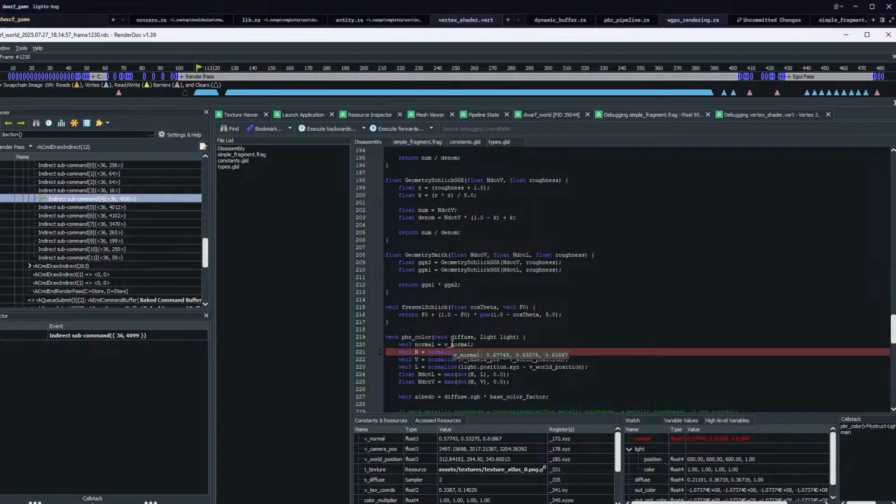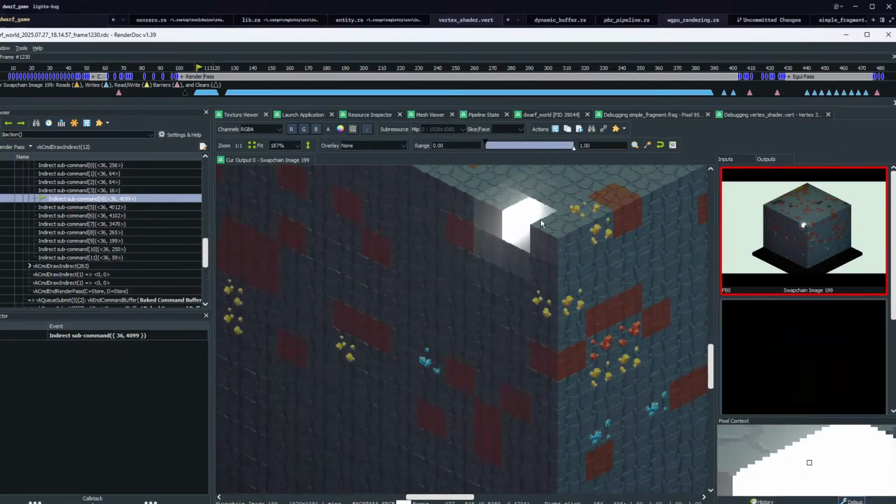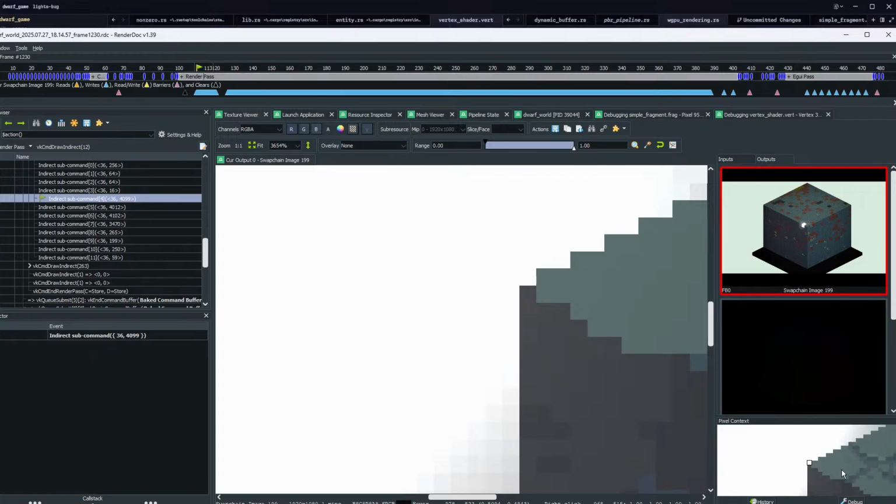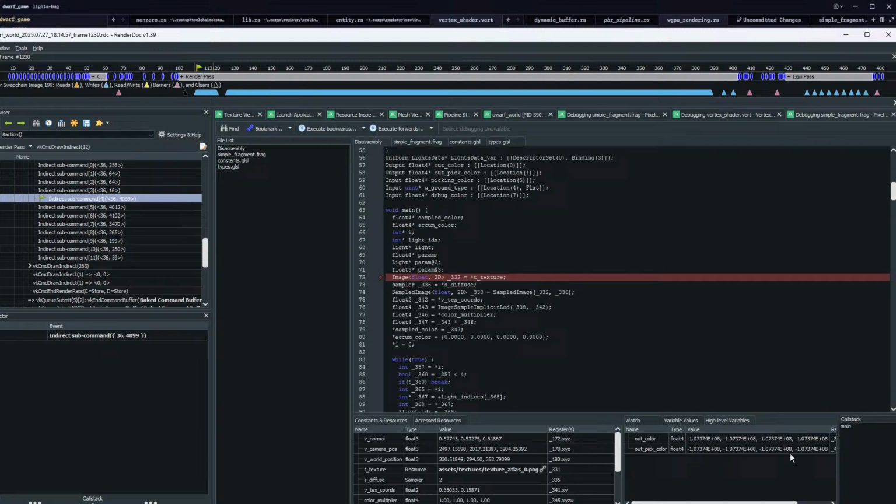Well, let's pick some pixel right in the corner.